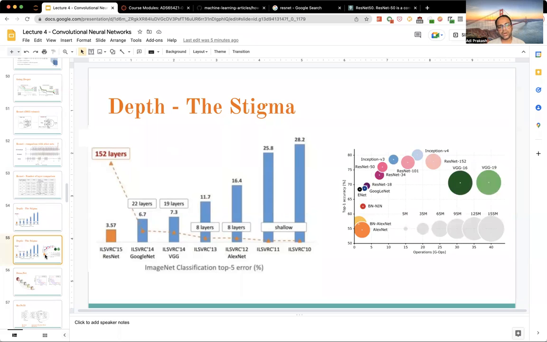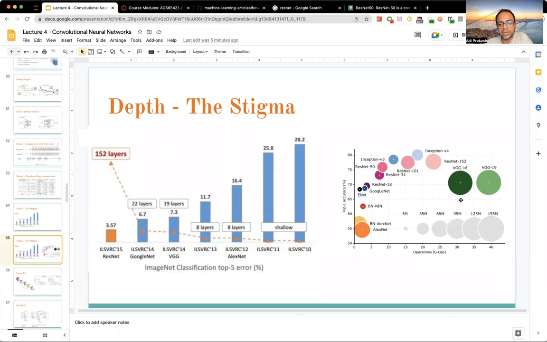But often looking at just the layers to tell how big a network is sometimes incorrect, because the total number of parameters could be distributed in different ways, right? So VGG, yes, VGG had only 19 layers. But it had really fat layers, really thick layers, and a lot of neurons, a lot of filters. So here, the size of the bubble represents how many operations you had to do, like how many computations, like multiplication, addition. So bigger means more energy you had to spend to do the same computation.